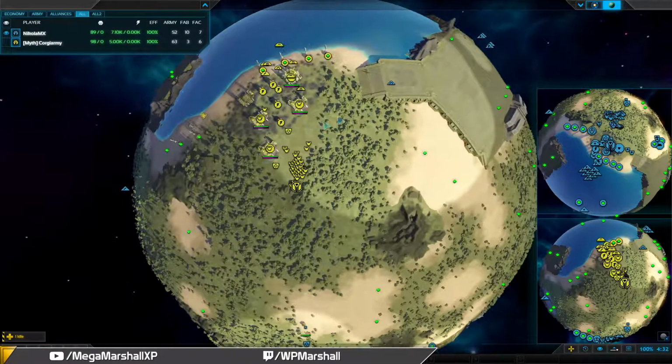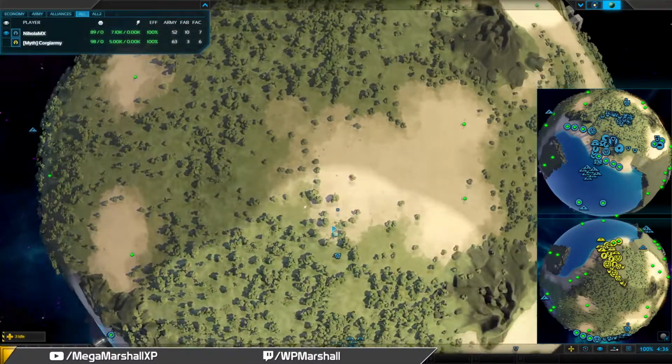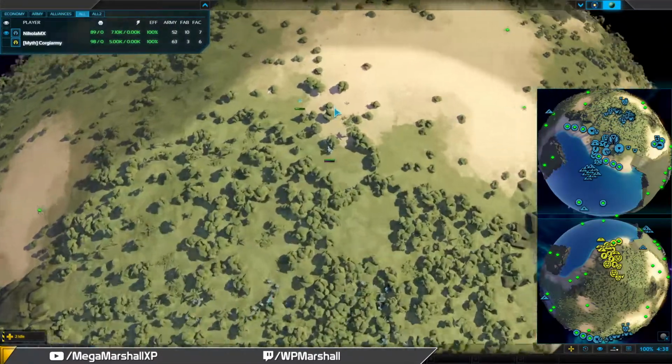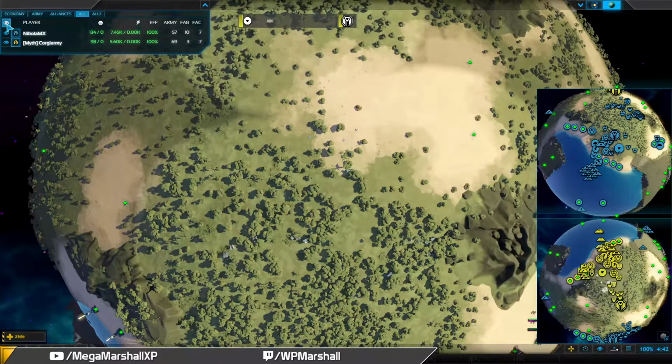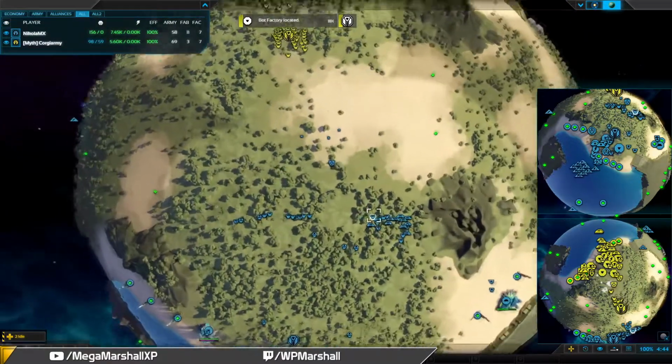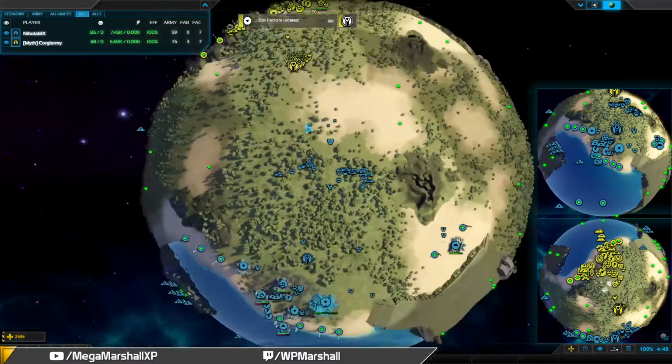Corgi pushed his commander and Nick can see it! He's aware! He knows exactly what's going on! He's going to respond to this. He's going to put up some mines. Look at this. This is dangerous for Corgi. Corgi doesn't know this is happening. This is really dangerous for Corgi. Nick is completely aware that this is happening.